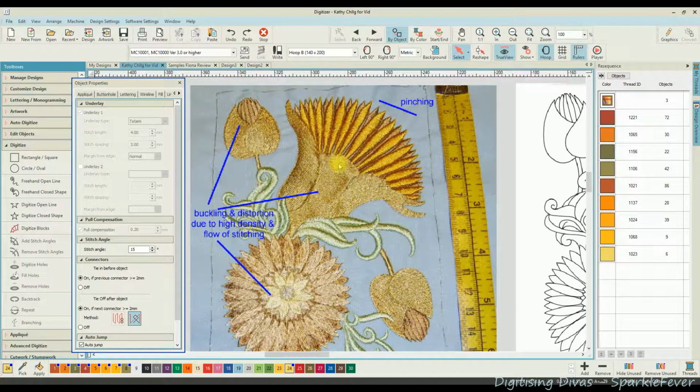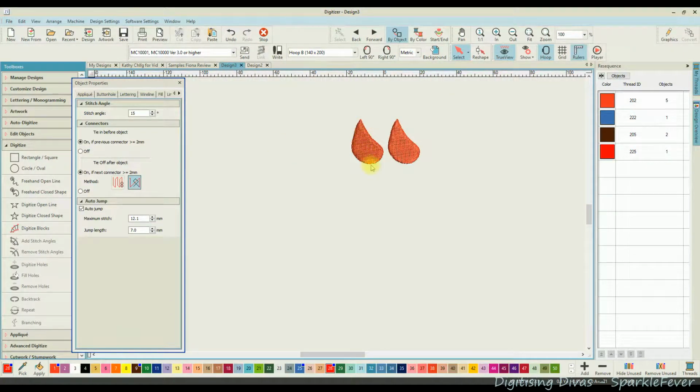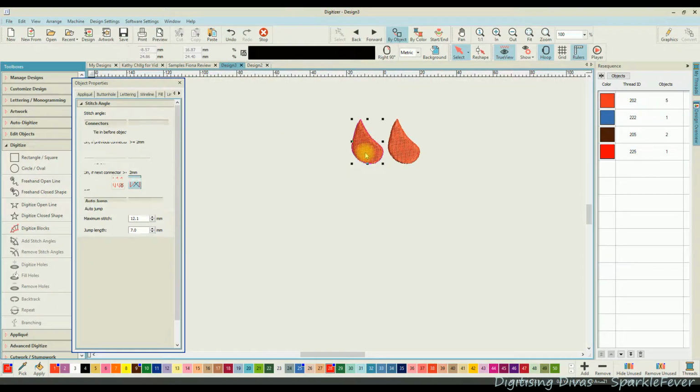So when we're actually working out our digitising plan and we're looking at the pathing, it's not just about pathing from one object to another. It's also about how we move through those particular objects so that we don't set ourselves up for problems in other areas. And where we're talking about this fill flow, this is the thing that we mean.